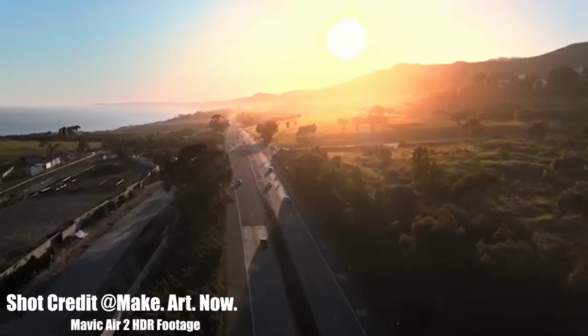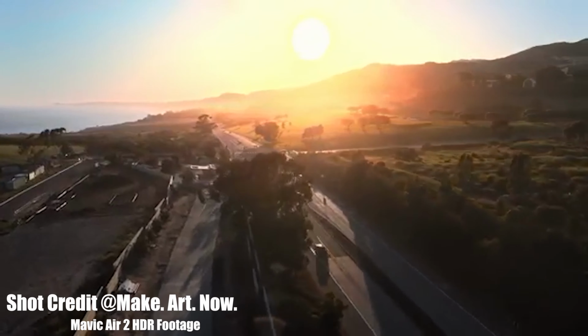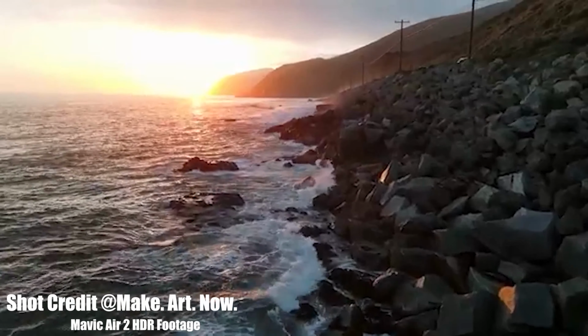It's honestly a complete game changer, and I underestimated that feature until I looked into it more. At first I thought it was just a little color correction, that it makes your footage look sharper, but once I realized what it's really doing, allowing you to get bright exposure and dark exposure at the same time, that's gonna be a real game changer, especially for those shots where you're maybe shooting into the sun and then turning away. I can't wait to see what comes out of that.